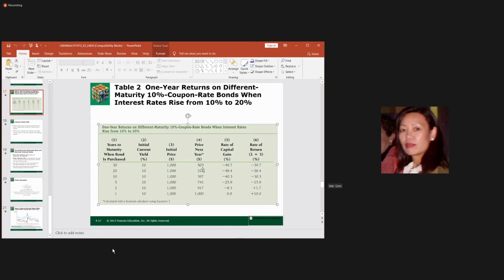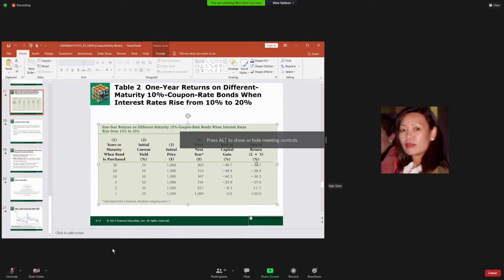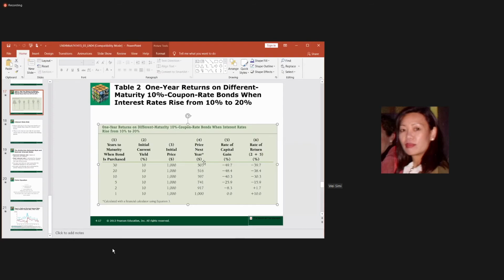All right. So you follow me here, right? You need to do a couple of exercises on this one, just follow the formula, calculate the capital gain and loss, and you will be able to figure it out. And then you see the direction on a long-term bond based on the data, and see who loses more. But the reverse is true too. If interest rates go in the other direction, lower and lower, the long-term bond will gain bigger. Okay. So it means you need to bet on direction. What's the interest rate going to do? But you need to figure it out. Yeah, go ahead.